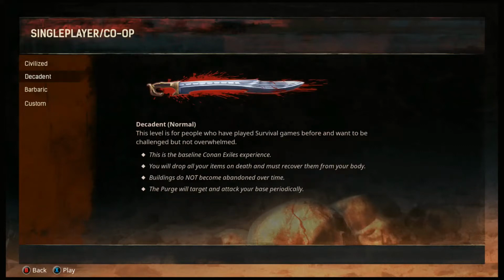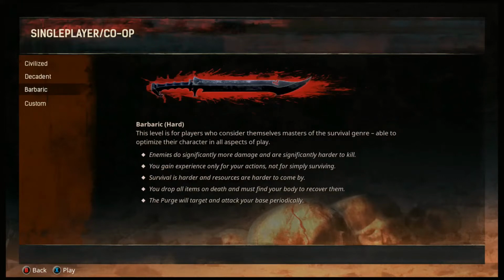Next, we have normal. This is pretty much the baseline to the Conan Exiles experience. You will drop items on death and must go to your body to recover them. Buildings also do not get abandoned after time, but however the purge will attack you periodically.